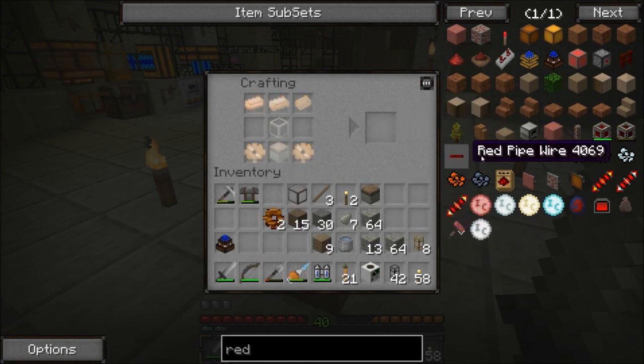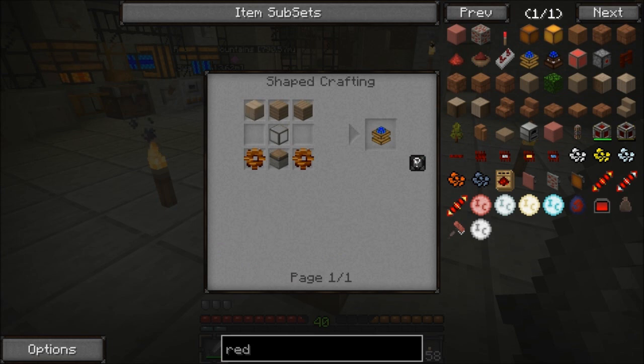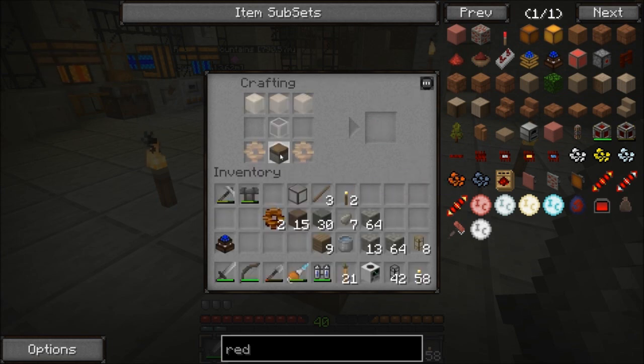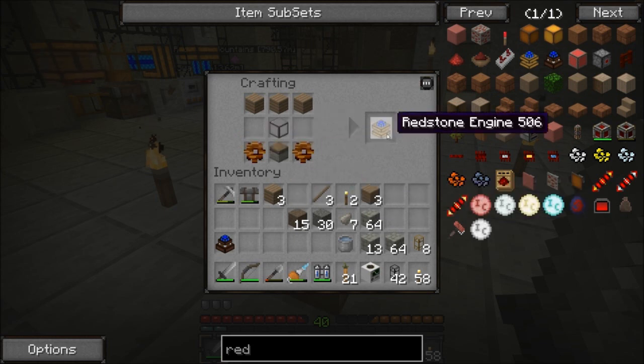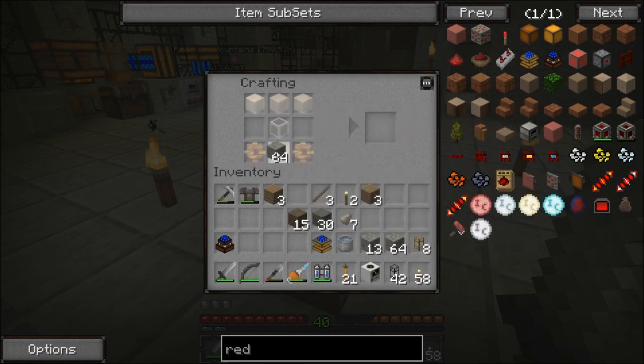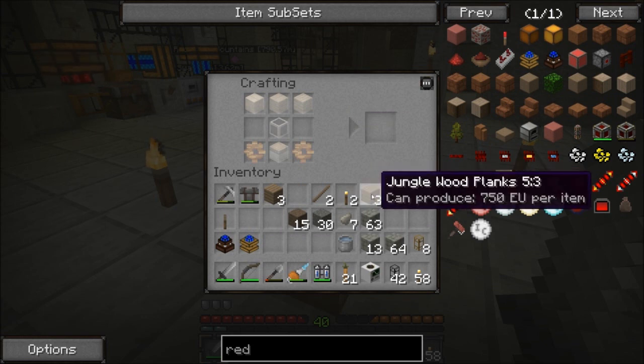I also want to make a regular redstone engine because I'm going to use that for getting stuff out of that chest. Or, wait a minute, I don't know if I need that. Let's go ahead and make it. It's not like I won't need it at some point. I kind of think I don't need it the more I think about it, but it depends on whether I want to pull out of a chest, which I kind of think I do.